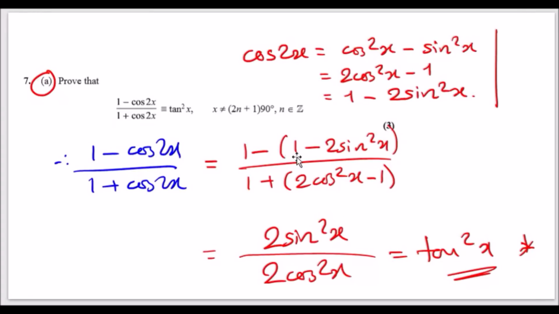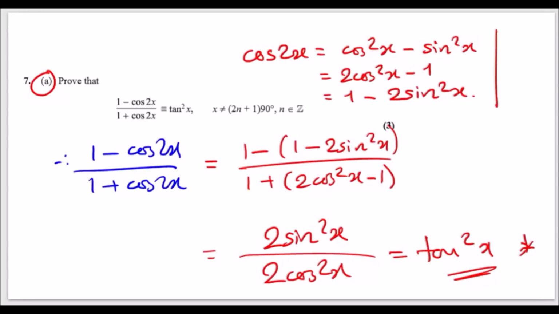So replacing cos 2x with the third equation, and this cos 2x with the second equation, I realized that the 1's cancel out and this becomes positive. I realized this one cancels with this one, becomes positive. And also the fact that sine over cos is tan. So yeah, that was my deduction, and this is literally I think what they're looking for. So that's literally a tip. Always try to work backwards and then see if you can find a meeting point in the center.